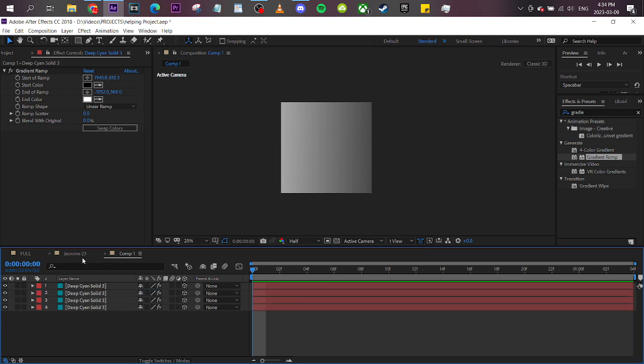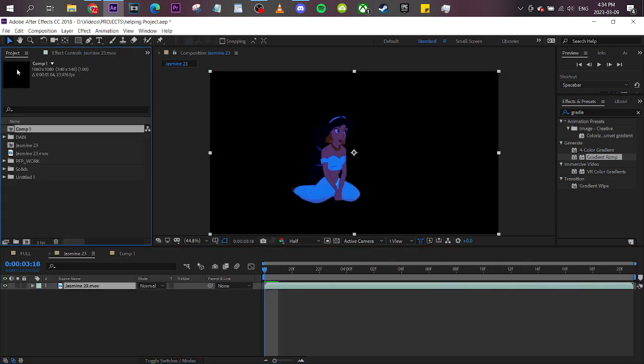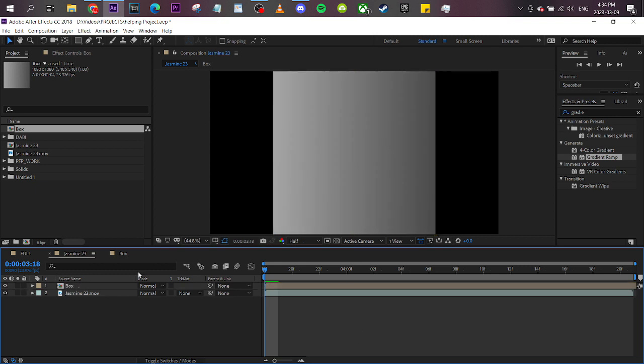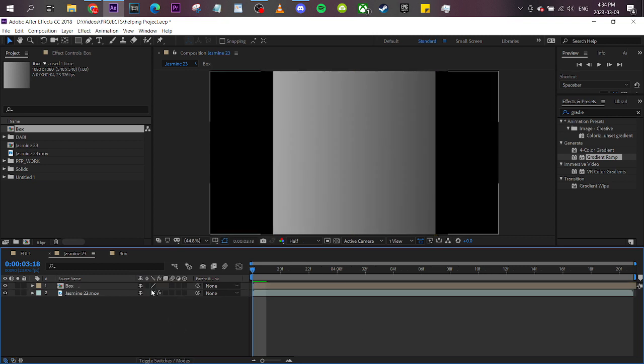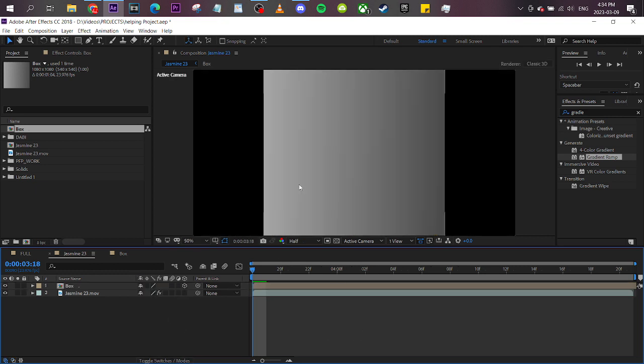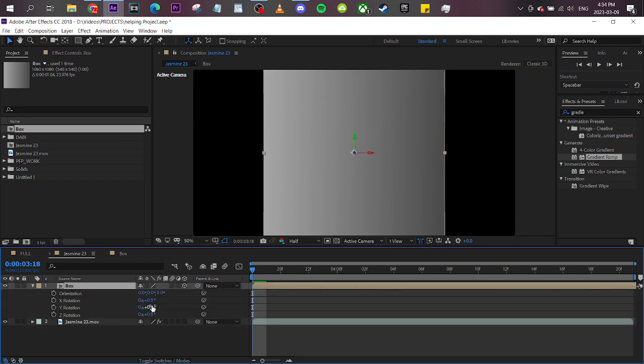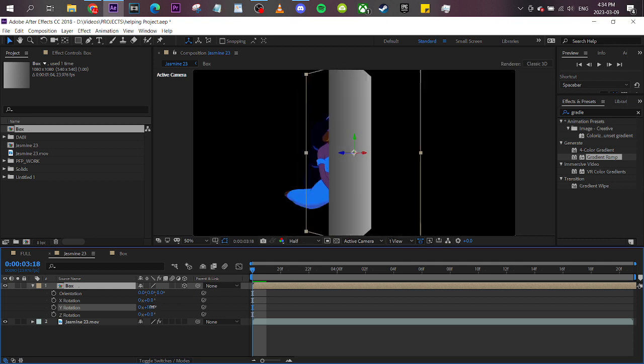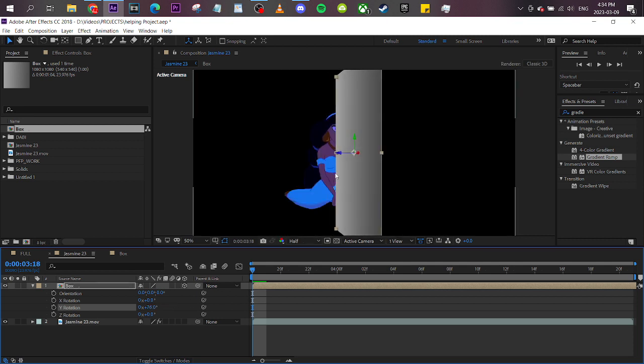But yeah, so when that's done, you can go back to your comp with your mask, or for me it's Jasmine. And then this is going to be my box comp. And I'm going to put this in here. And then there's two things. Of course, I want to make it 3D. But if you make it 3D just as is, and you try to do your rotation stuff, it's still going to be flat.